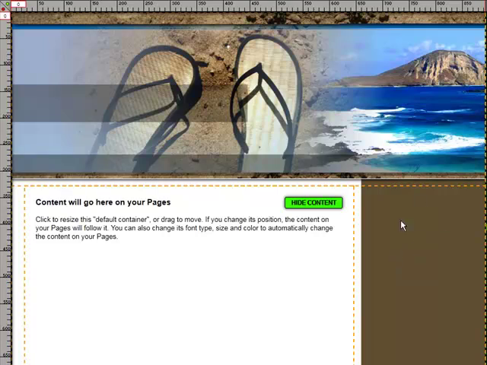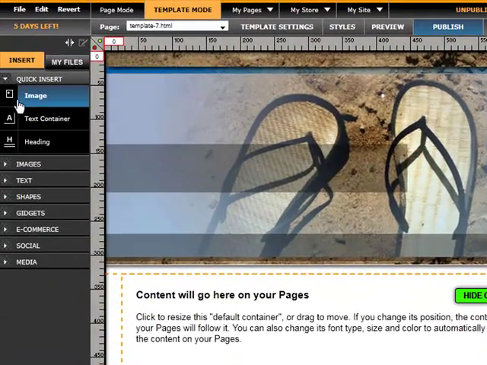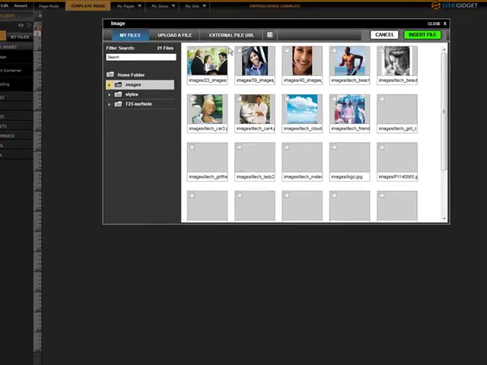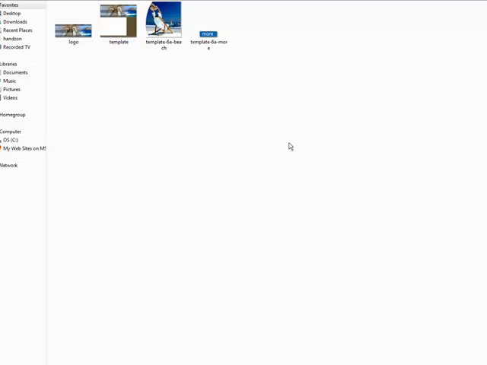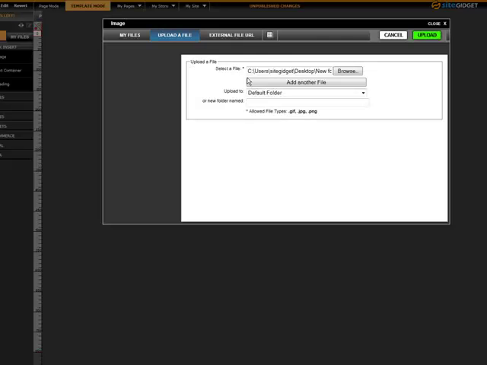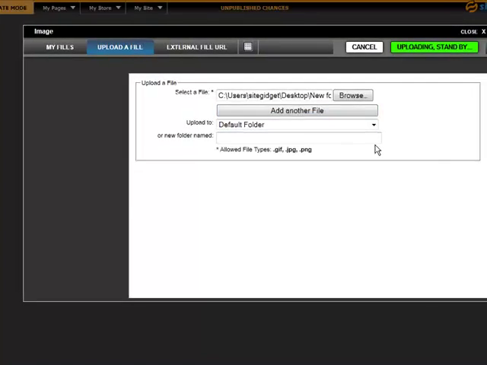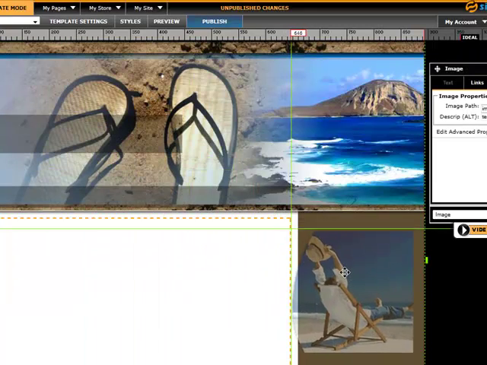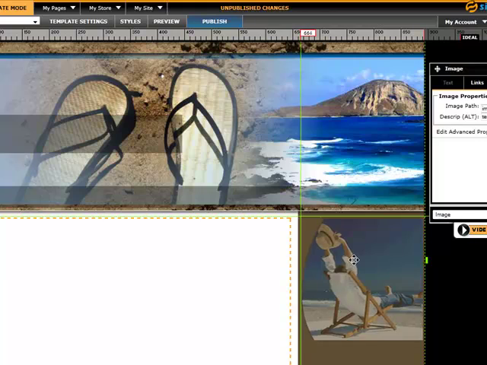Now, let's go ahead and begin the content that needs to go inside the pages, like say for instance a little floating element right here. So we'll go Image, Upload, browse our computer to pick up the little graphic that goes on the right hand side. Once that image is placed onto the page, you simply move it into position.